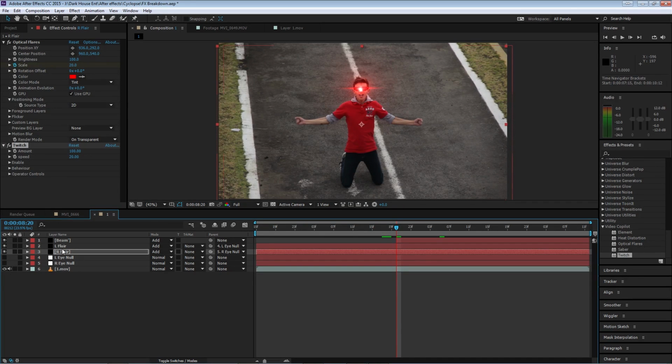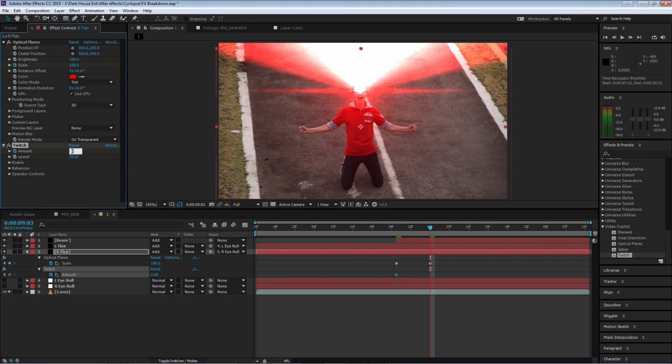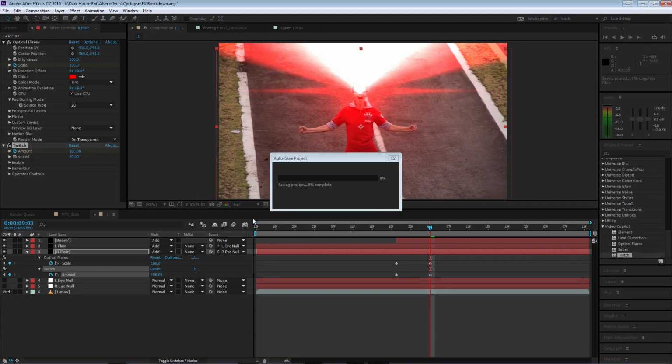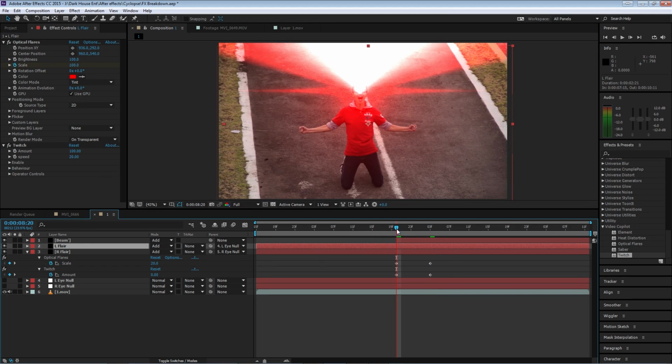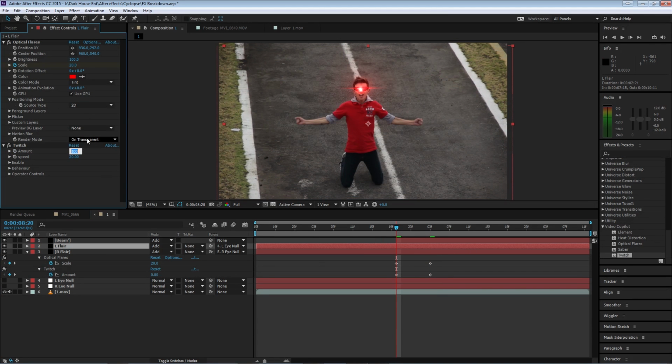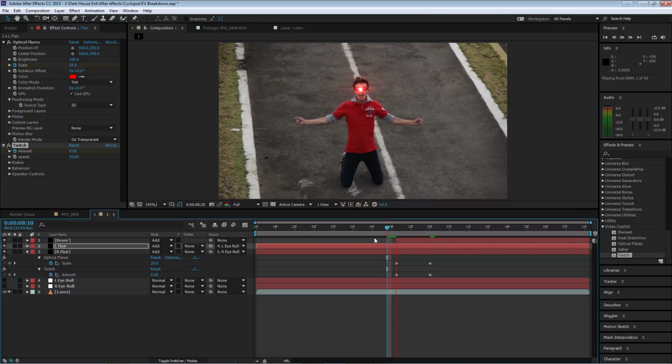Now in the case of the Twitch and our left and right, we're going to click 0 for the amount. And where the beams start to get bigger, click 100. Now we do the same thing for our left flare. Click 0, keyframe it, and 100. So let's see how that looks now.